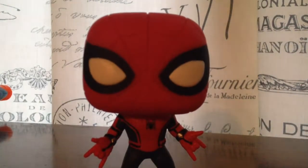Let me know if you want me to buy any more Funko Pops, because this is the only Funko Pop that I have, but I might get some more soon. Maybe I'll get some at my local comic store or something.